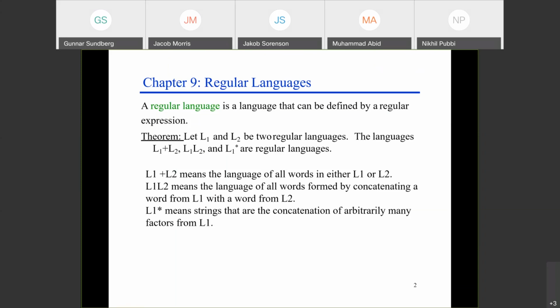Now there is a theorem here: let's say we have two regular languages, the first represented by L1, and the second is language 2. We don't know what these languages are. If you find the union of two languages, it will still be a regular language. If you find the concatenation of two regular languages, it will still be a regular language. The resulting thing will not change the behavior of this language.